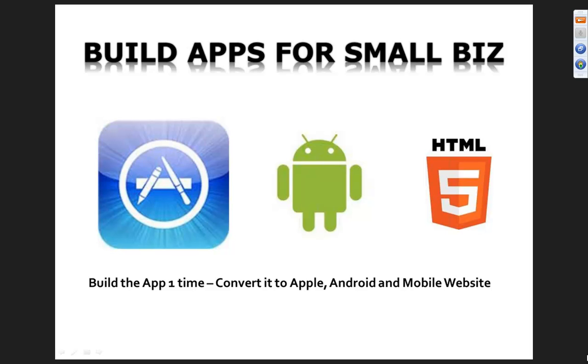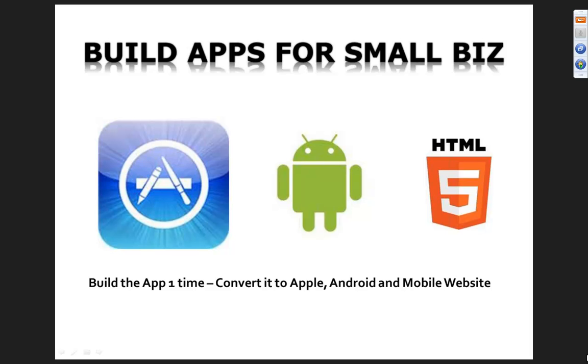Our platform is very unique. We give everyone access to a platform where they log in on the computer with a web-based platform, whether it's PC or Mac, and it allows them to build an app one time. And when they build the app, they can turn it into an Apple app easily. Just push of a button, it turns into an Apple app. They can push a button, it easily turns it into an Android app. And these apps are downloaded from the App Store of both iTunes and Google. It'll also take the app and translate it into a mobile website. So it does three things for the price of one, so to speak.